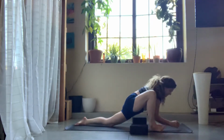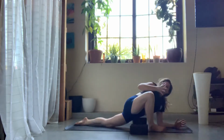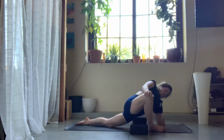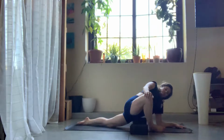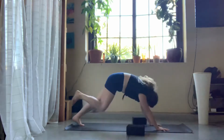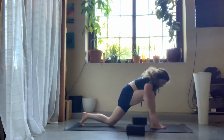Come down to the forearms if you want. You can bring the forearms to blocks. We're going to take the version where the right palm comes to the thigh. And you just press the thigh away, rolling onto the outer edge of the foot. Both palms down. Press back, right leg high. One inhale. Exhale, step in between the hands.